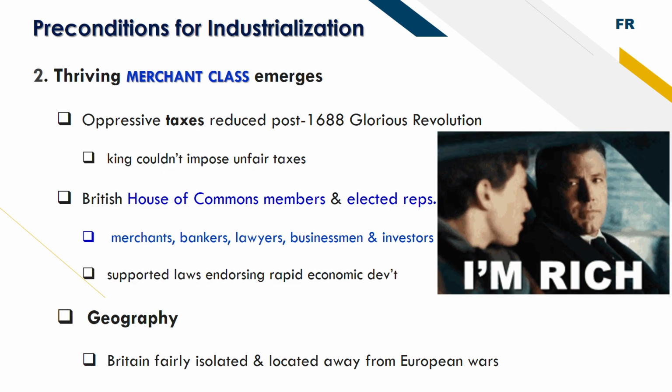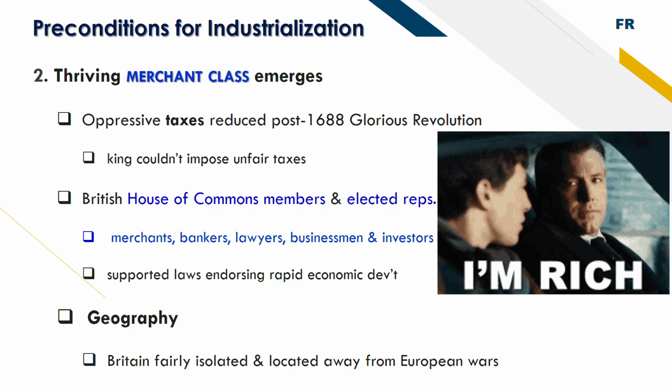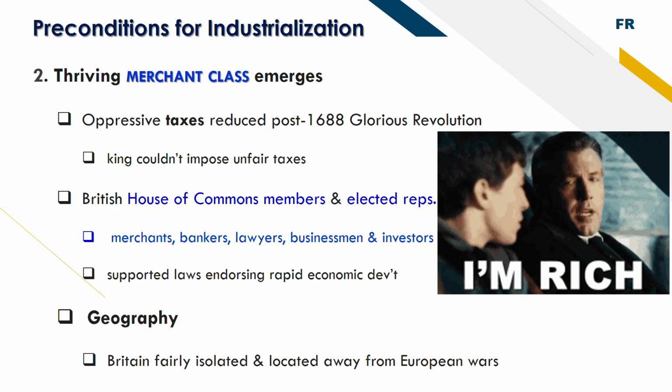And so Britain, we talked about revolutions, but we really didn't go into it. One of the things that the British determined was that the king could not impose taxes without parliamentary approval. This is something that the US has adopted. If you were paying attention to the news last week, you'd have seen that Congress was working on funding the government and they kicked the can down the road for another week. So maybe the government will be funded for another week. Before, the king could impose any taxes they wanted, and so Parliament puts a stop to this.